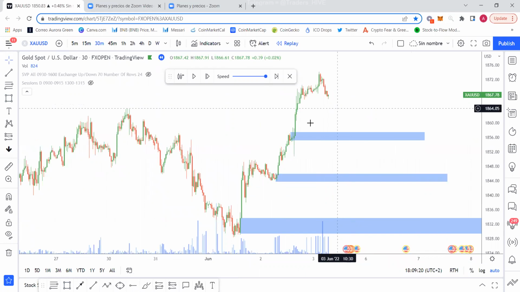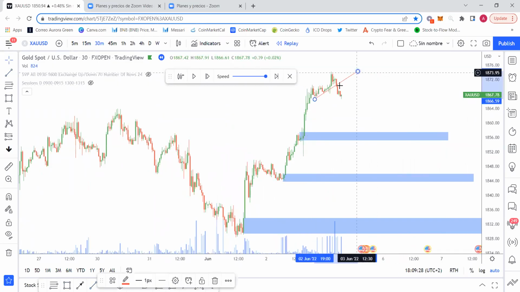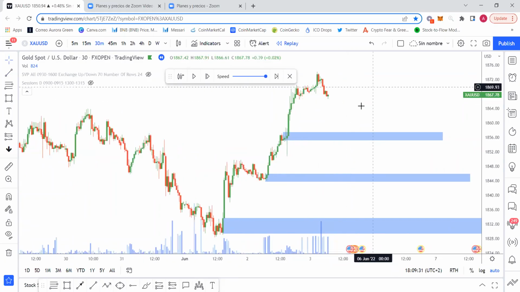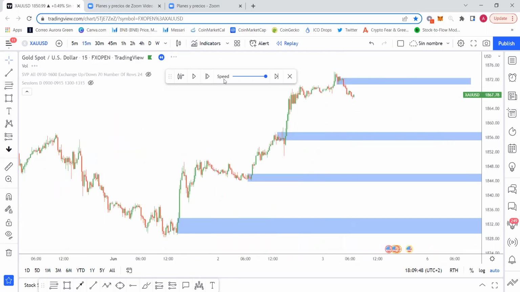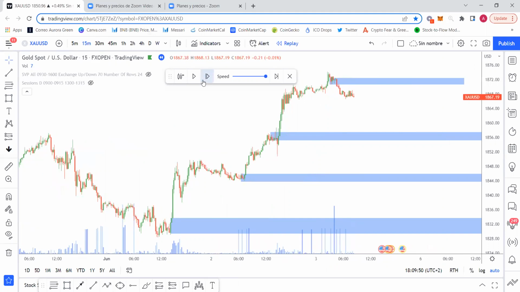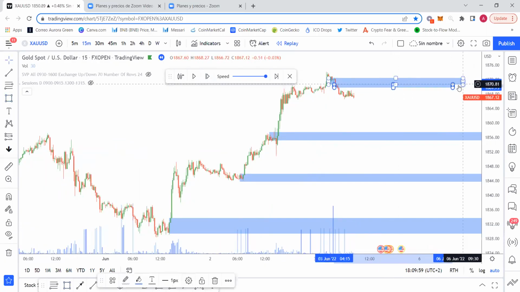Then I know price is in a bearish trend, let's say because it broke this trend line, and I have more confirmations that we are in a bearish trend, okay? So how am I going to look for my targets? Well, if I'm in the 30-minute time frame, I will look for 30-minute supply zones. For example, this one right here. And I will target my 30-minute demand zones, okay? Then how would this look trading in? For example, here we have another one, sorry. So here we have one or the one above, okay?